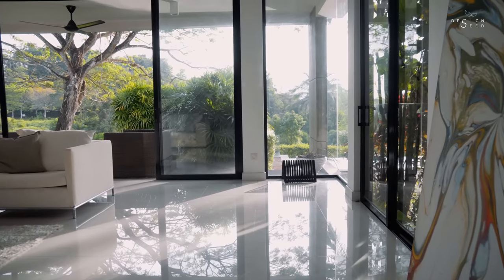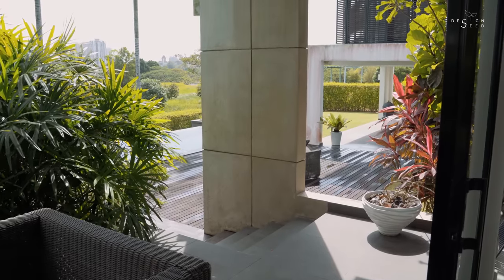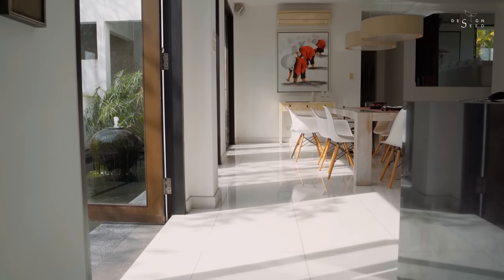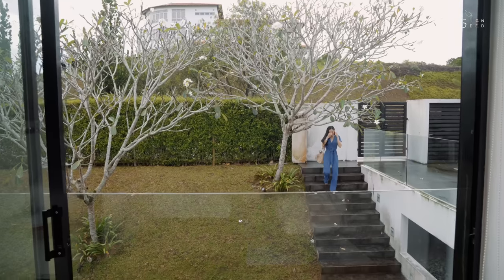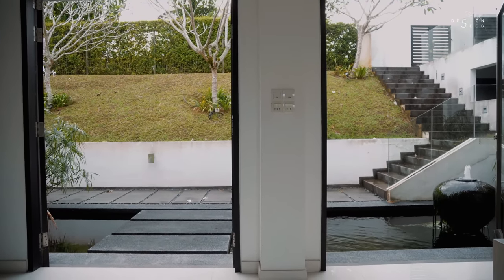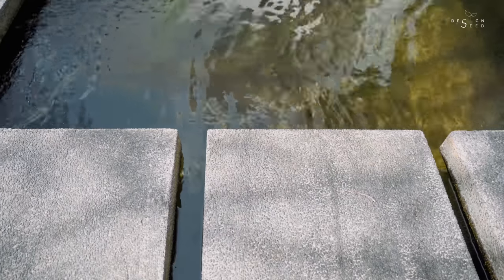When you design something, you need to satisfy your senses. It's not just about providing four walls to define a space. When you enter a room or a specific space, you want to create an experience — what you see, what you hear. We created a pond on one side as a greeting element. If you enter directly from the top through the external staircase, there is a transition space — a bridge on top of the koi pond we created. You hear the sound of water trickling down the pots placed in the middle of the pond.